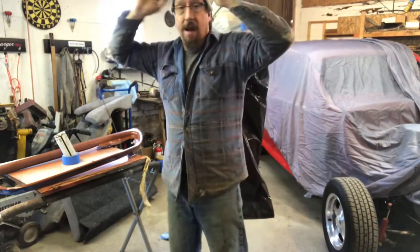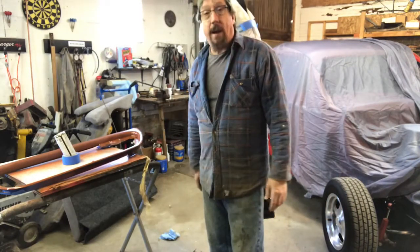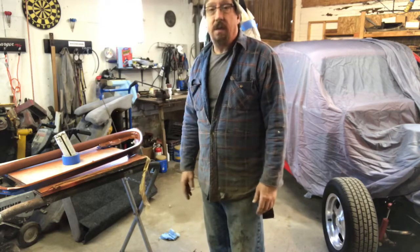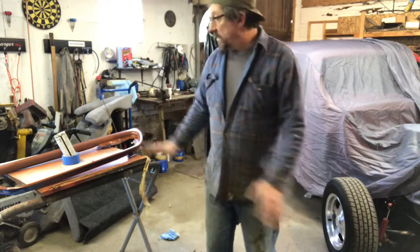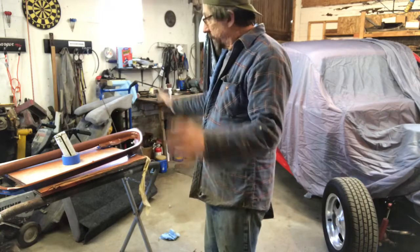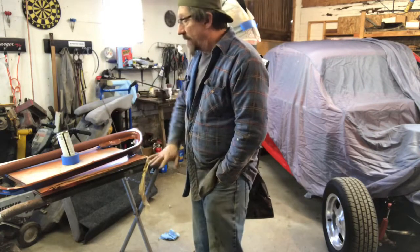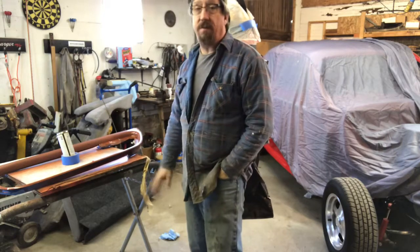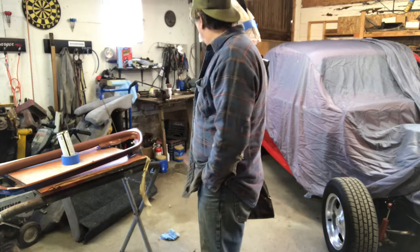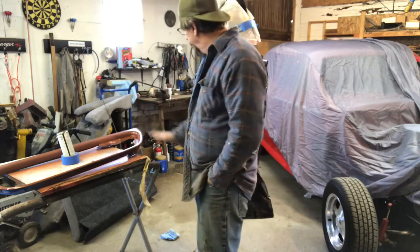Welcome to my car shop. I forgot to turn the camera on because I was running around doing a bunch of prep work and figuring, so I got this in the rust converting primer right now. I've got the car covered up because it's clean and I want it to stay clean. I've gotta let this dry and then I'm gonna shoot it with a gray primer that's closer to the interior color so I don't have to use quite as much material to cover this. I actually still have a can of this interior gray, which surprised me — I'm really happy about that.